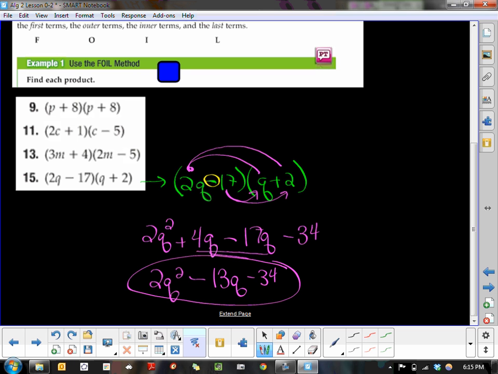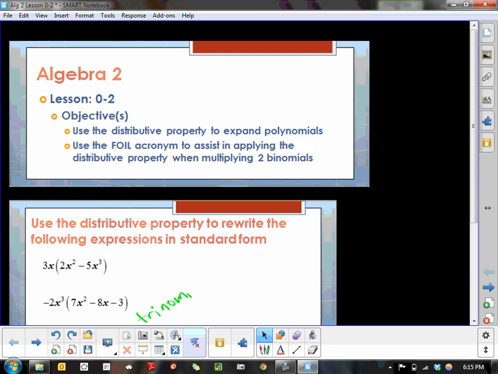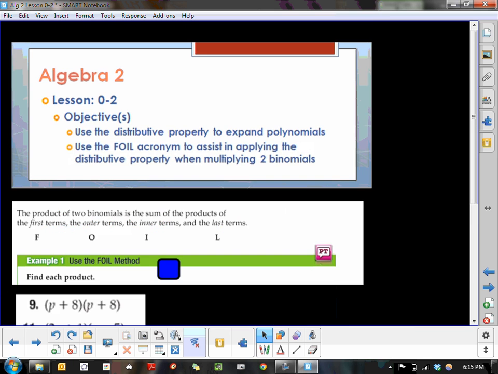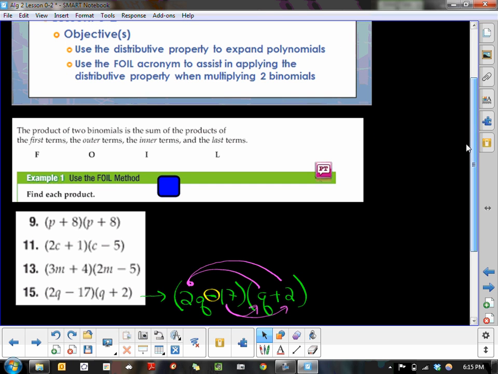Okay, this is the double distributive property. We're going to utilize the FOIL technique whenever it's a binomial times a binomial. Don't confuse that with our monomials that we were working with earlier. I'm just going to highlight when there's a monomial in front, that's single distribution. But when you have a binomial, as we had on these, binomial means you have to distribute twice, and we can carry on this process with a trinomial times a binomial and so on.